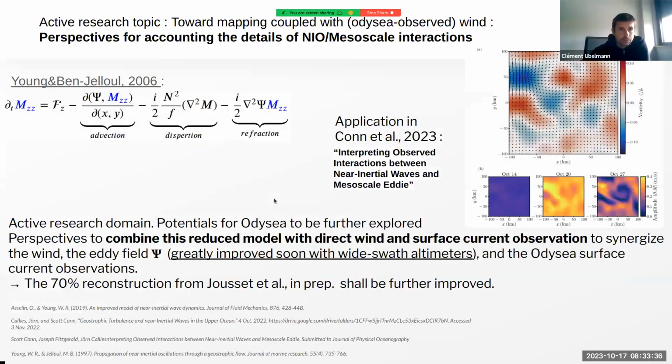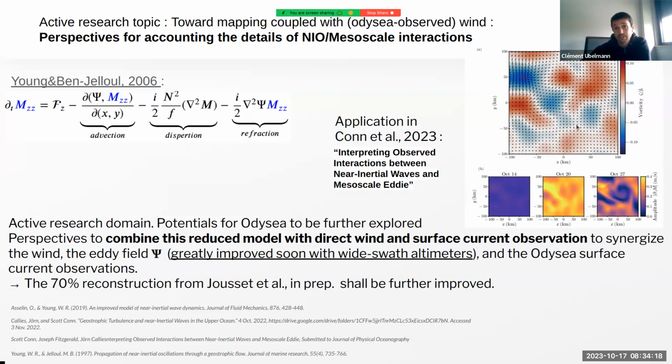That's yours. I can take the floor. Yeah, following on what Jinbo just showed a few slides ago on the reconstruction from the wind, he mentioned that, well, the phase match was impressive, but there are still some differences, especially also at more spatial scales between the reconstructed NIOs from the slab model and the reality. And actually, I just want to point to Bjorn Kallis and Kohn et al.'s work, a very recent work that shows that they are doing very active research in understanding the NIOs and mesoscale interactions.